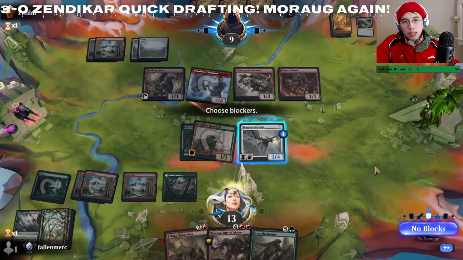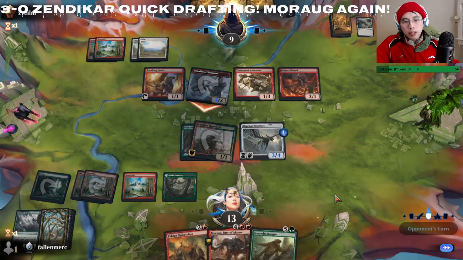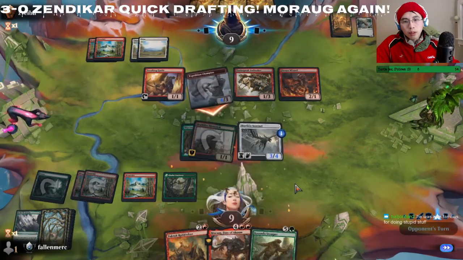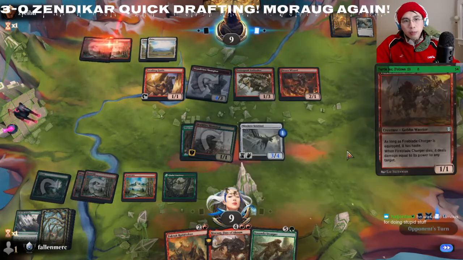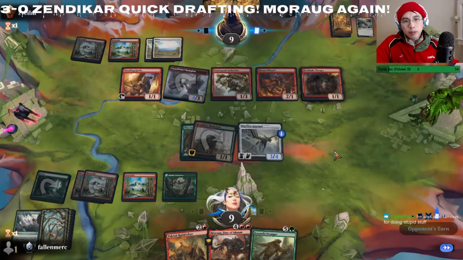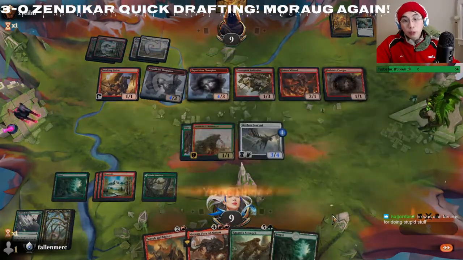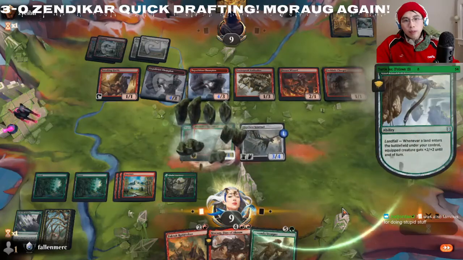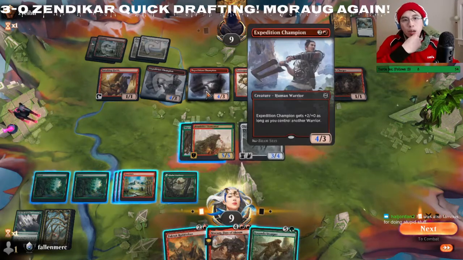Our opponent is attacking for 4 damage, which is fine with me. I think I can still survive another 4 damage. Hopefully we're drawing a land here. I think if we draw a land here, we might win, unless our opponent has a kill spell. Yep, our opponent is tapping out. So we draw a land here, so we are going to win, I believe. We have the flyer. This is unblockable, but he can block. Our opponent can block with the Expedition Champion.